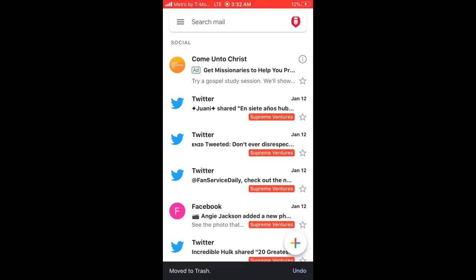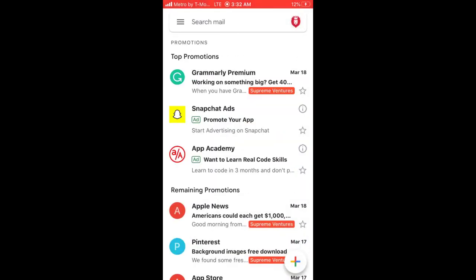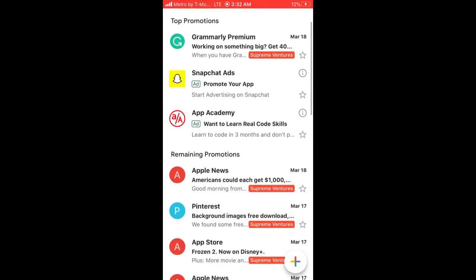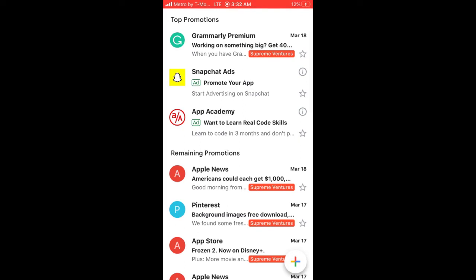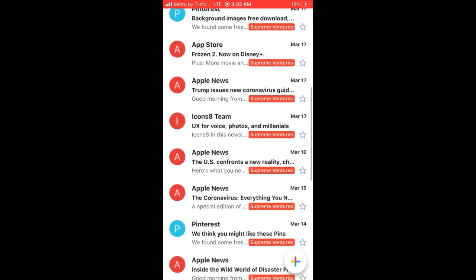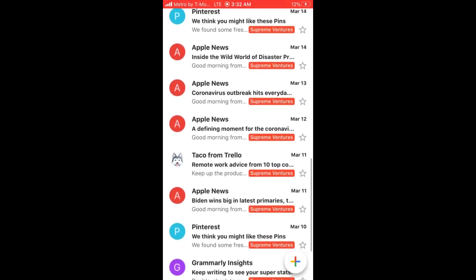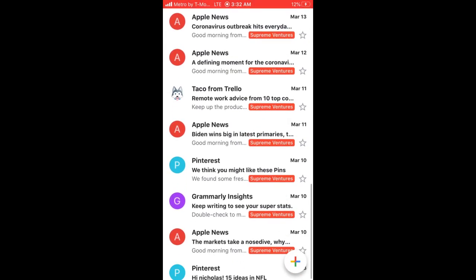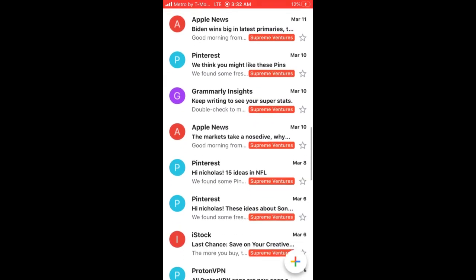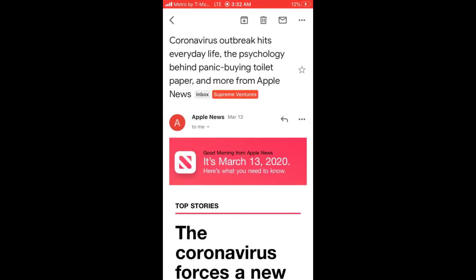It also works for, say you got promotional stuff, right? You click on promotions, say we got stuff from all these ads, right? Apple News, Pinterest, Icons, 8Team, Taco for Trello, Grammarly Insights, all this, right? Same thing, Apple News, you don't want it no more.